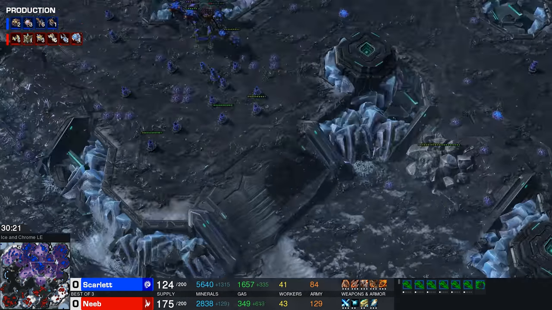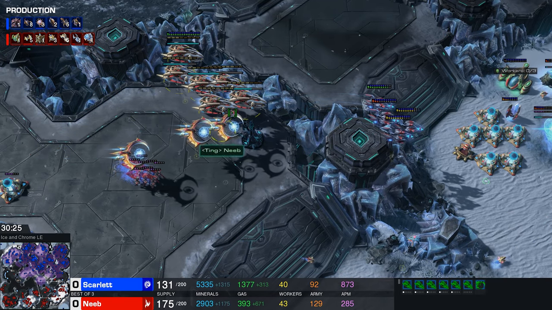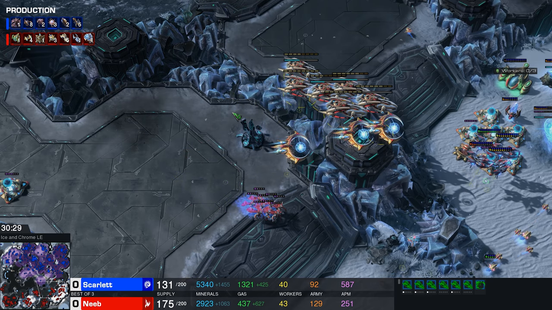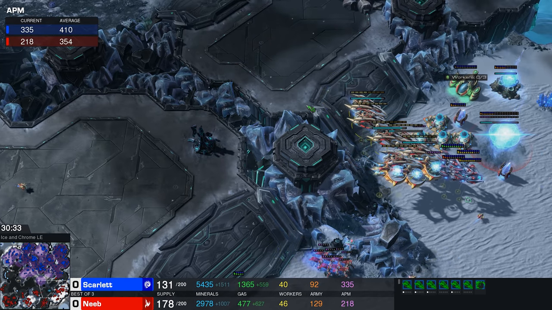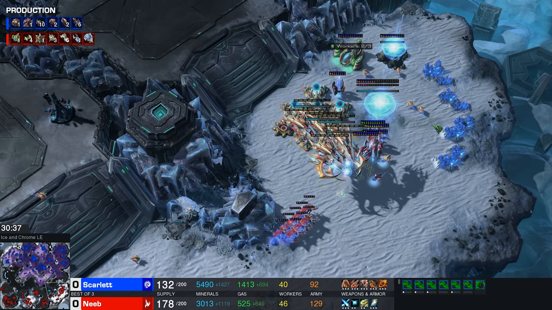Also, not really having the cleanest fight there. But if you compare that to what Protoss does in that late game fight, I can bet you that Neeb wishes he could do more. These players are very, very fast, and I'm sure that Neeb could do more, but there's only so much you can do.